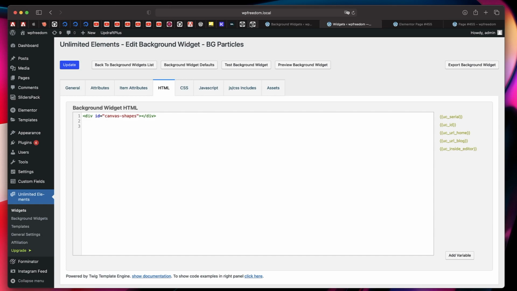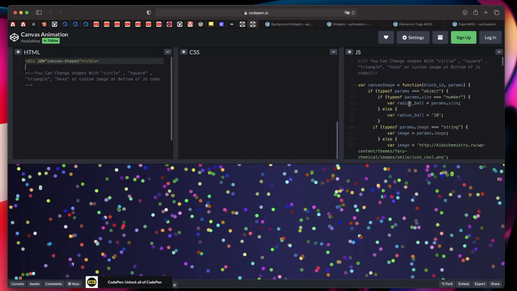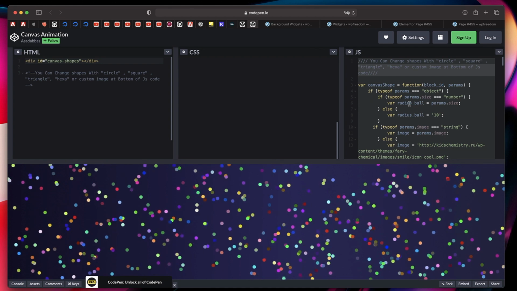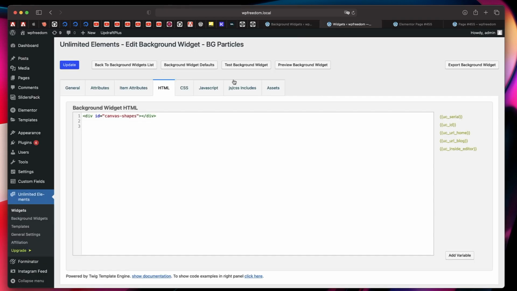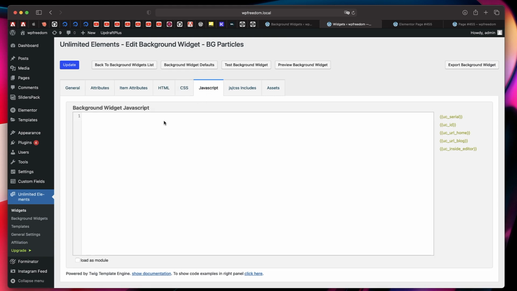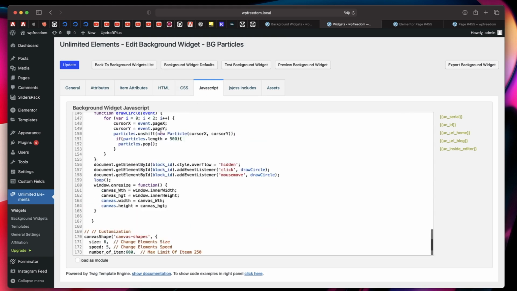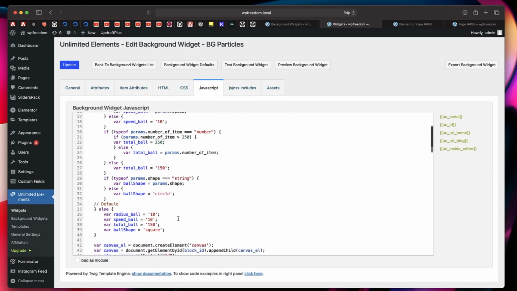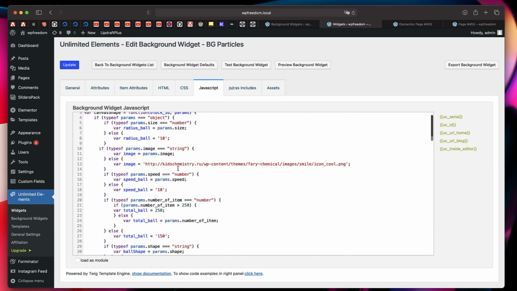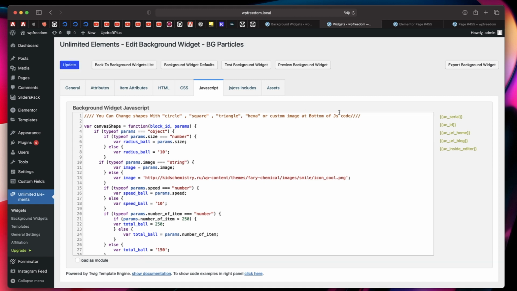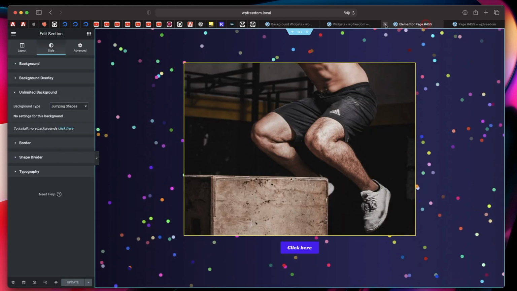Update. Now you need to come back and again copy the whole JavaScript code. Control A, copy, and again go to the JavaScript section of the widget and paste, right? You can totally change any of these if you're comfortable with code, or just copy and paste the things. They'll just work fine, because if you're not comfortable with code, the best thing you can do is to port the code and make it work on Elementor, right? So copy the JavaScript. This is the single line that you need to copy, and the whole JavaScript you need to paste it into JavaScript tab. Update. Now our widget must be ready, right?